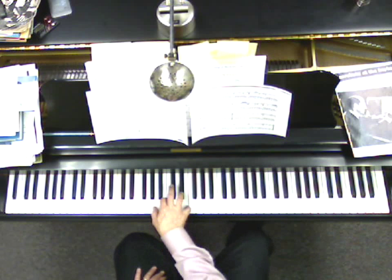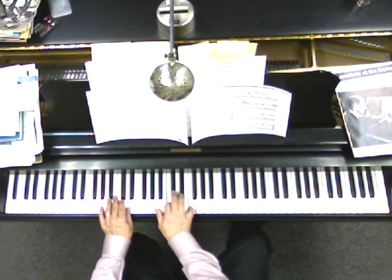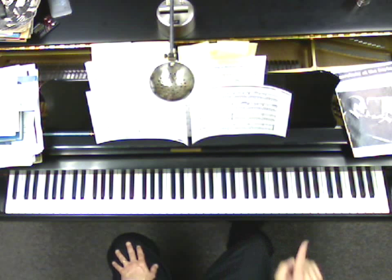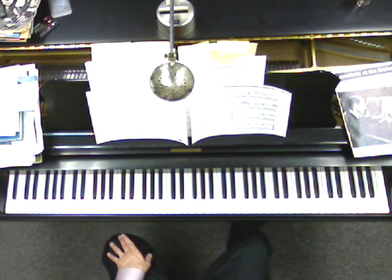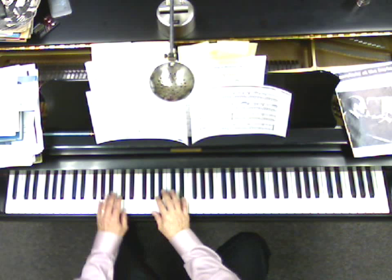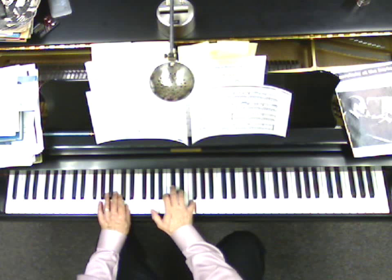So even though you're not playing, you still hear 1, 2, and 3, 2, 2, and 3, 1, 2, and 3. So you're still hearing the eighth notes mentally, but you're not playing them. And you can even count them verbally to make a sound, but your hands are now playing what's actually written. So let me do that 4 times in a row. Just that 5th measure there. 1, 2, and 3, 2, 2, and 3.